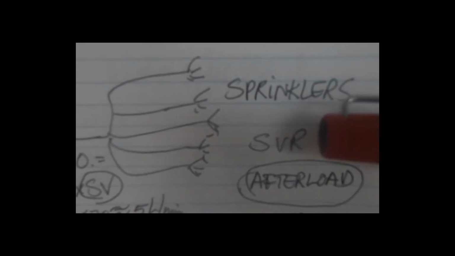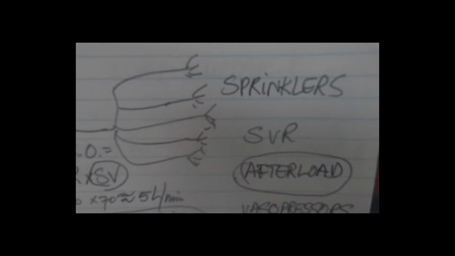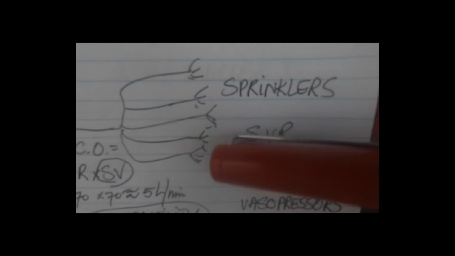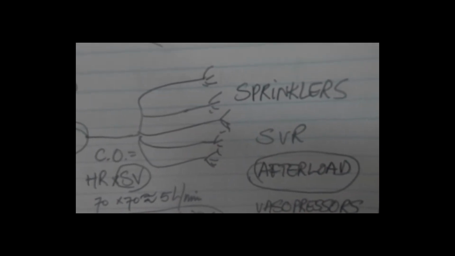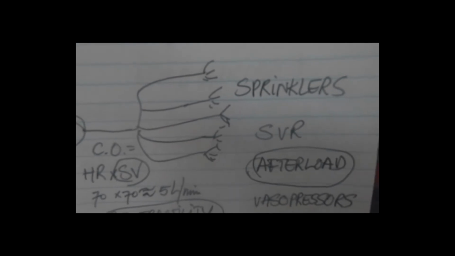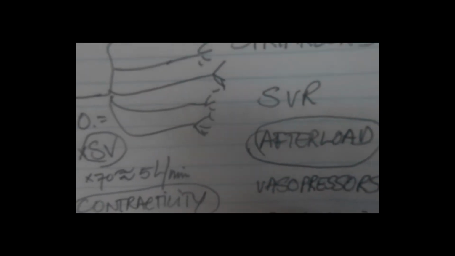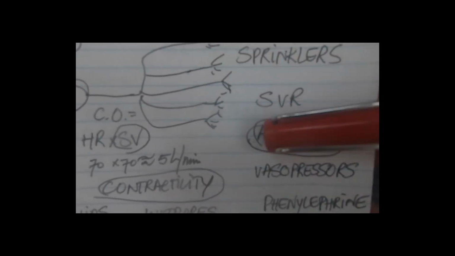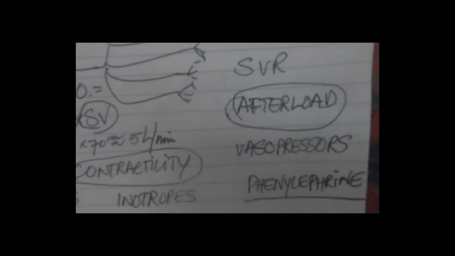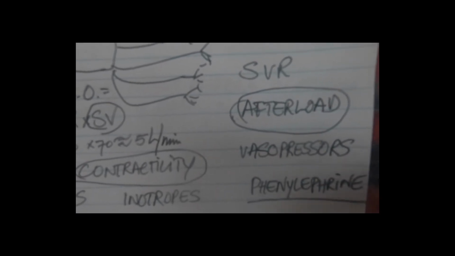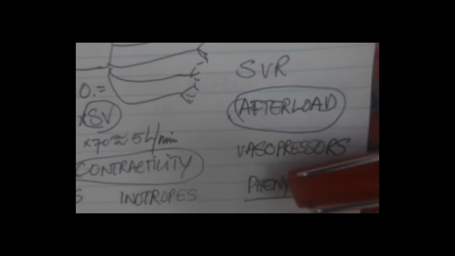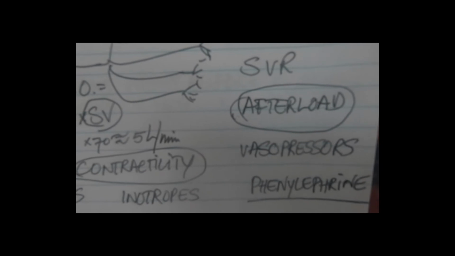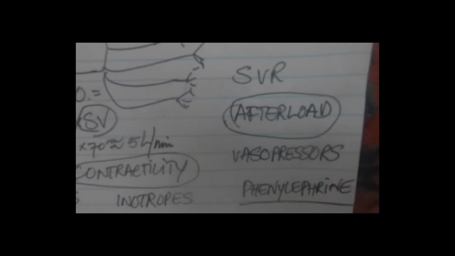So in physiological terms, it's called systemic vascular resistance, or in terms of Starling, the man behind the physiology explanation of the blood pressure in the heart, it was called afterload. So the drugs that work on the arteriolar constriction are called vasopressors, and one good example of that is phenylephrine. And in our case study of the obstetric patient, we'll see that obstetric patients will get the vasopressor intra-operatively, and it is phenylephrine.